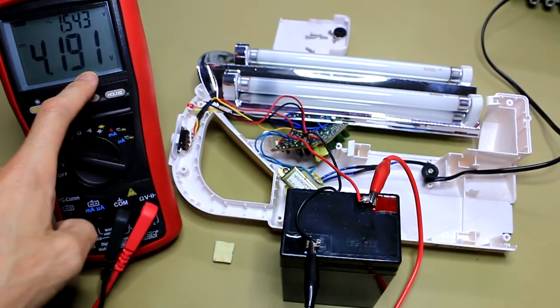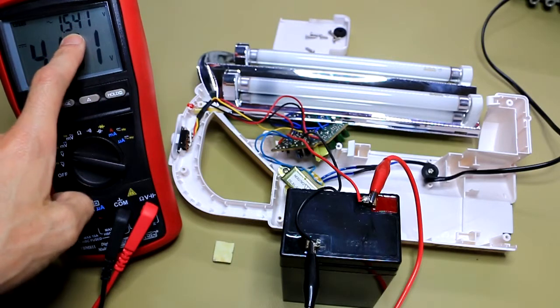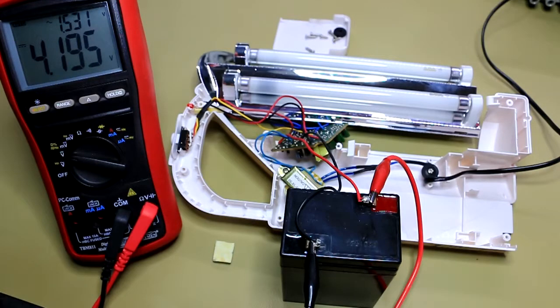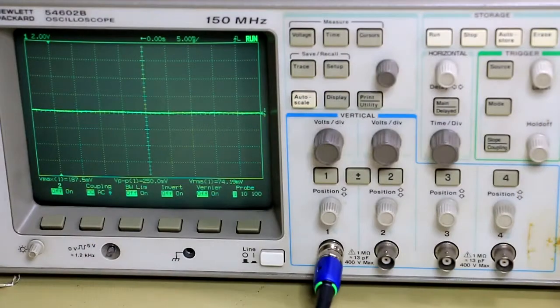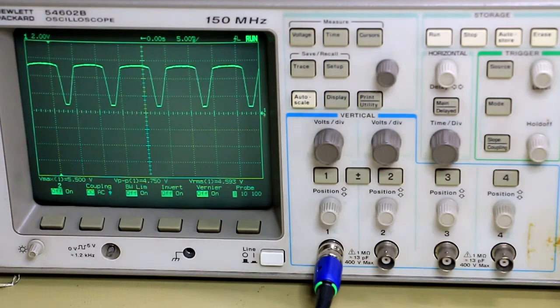Hmm, that doesn't look right. Let's get out the scope and see what that voltage looks like. Okay, I've got the scope set up to two volts per division. See what we're measuring on this battery. I'm measuring straight on the battery at the moment.